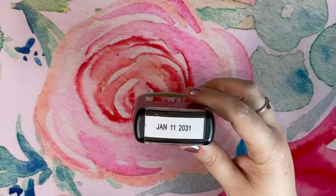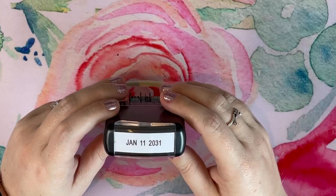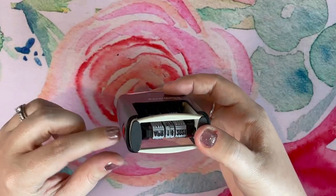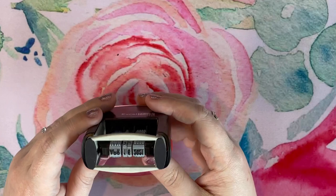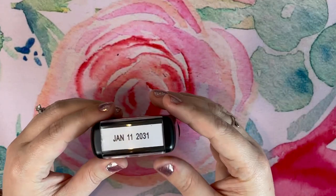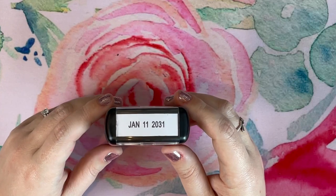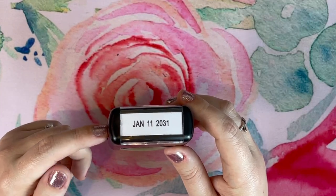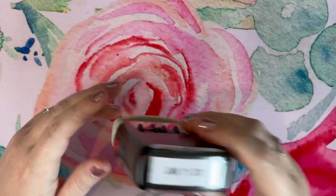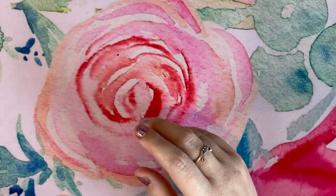Number nine is going to be my stamper. This is what I use to mark my pages — Nikki and Niagara was the first one I saw do this and I fell in love with the technique. You can change the date on the bottom, press down, and stamp at the bottom of your page what date you completed it. I have pretty good handwriting, but I love the consistency of how this looks. I even use it for work to mark my notes with what date I started a meeting.